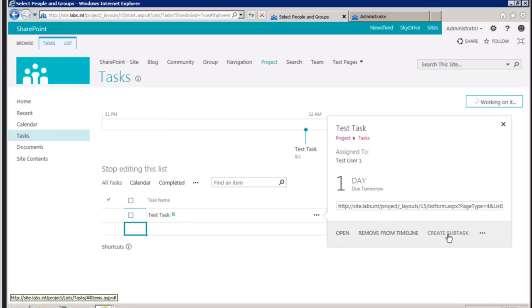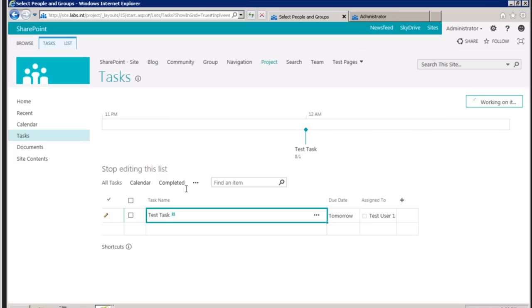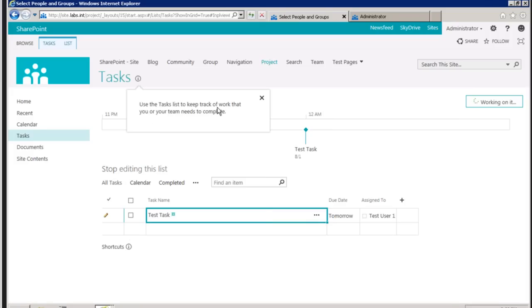I can now do a subtask that's inherited from there, or I can actually click the open menu and get further information that I want to do. Now this is great. This is consistent across the entire platform now. Everywhere you go, you will see this little thing show up. You'll also see little information bars all over the place that you can click on that will actually tell you this is fantastic, showing you the keyboard shortcuts or showing you an explanation of something that you're trying to do.